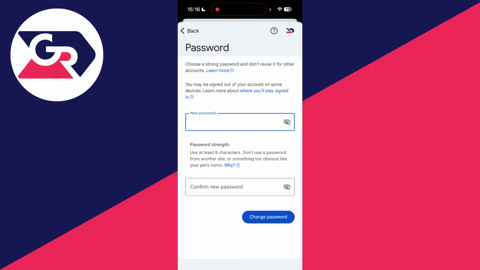So what I can do now is enter a new one. It's really common for you to forget your password, because often when you've set it up for the first time, you then stay logged in and you aren't signing in and out. And so it's easy to not remember it.